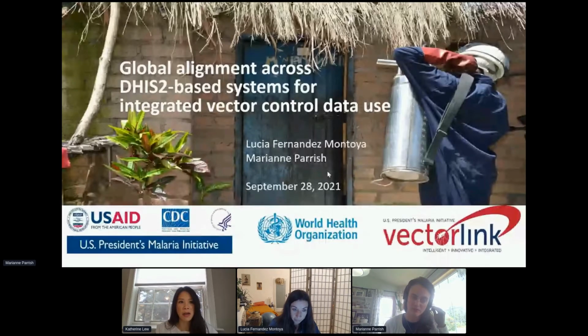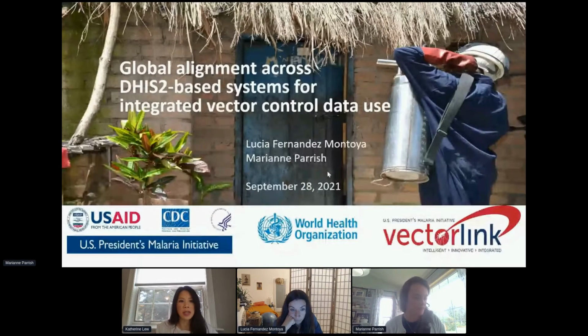With me today are Marianne Parrish and Lucia Fernandez Montoya. Marianne is an M&E specialist at Abt Associates who is supporting the development and use of VectorLink Collect, the project's DHIS2-based data management system for entomology data in 10 different countries.